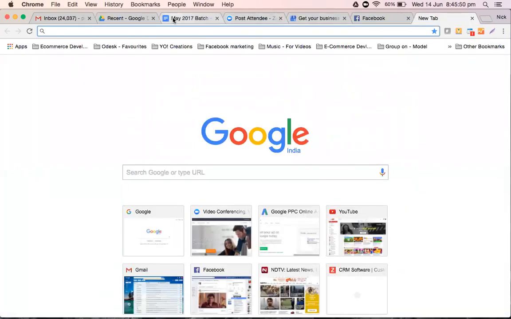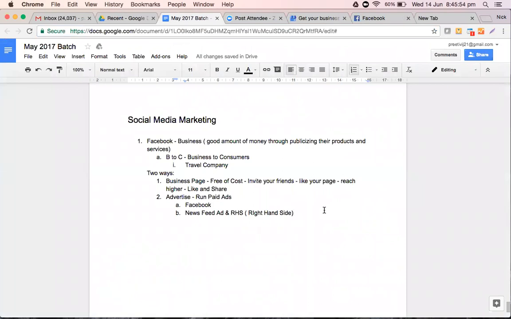So this is how you can do Facebook advertisement or Facebook marketing, basically. Moreover, you have to make sure that you don't buy likes from unauthorized people who say, please buy likes, 1,000 likes, 5,000 likes, 10K likes. Those likes are not authorized and Facebook doesn't support those. If Facebook comes to know, they will ban your page. So don't go to those people who sell likes. It's always better to have organic likes. Okay, clear?